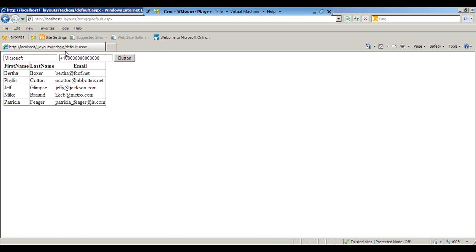Here we are. So as you can see, I've put the default.aspx file under the layout folder and the DLL under the bin folder of the SharePoint, and now we are able to get the data from the Salesforce within SharePoint. So that was the demo about the Salesforce integration with SharePoint. Our last demo would be using the third-party tool.